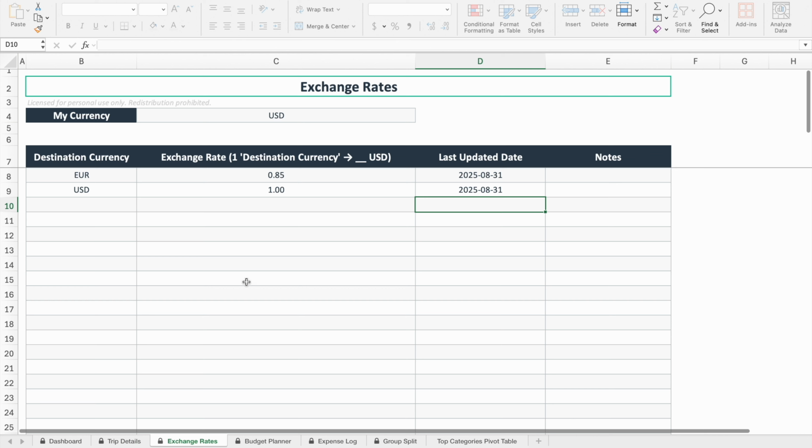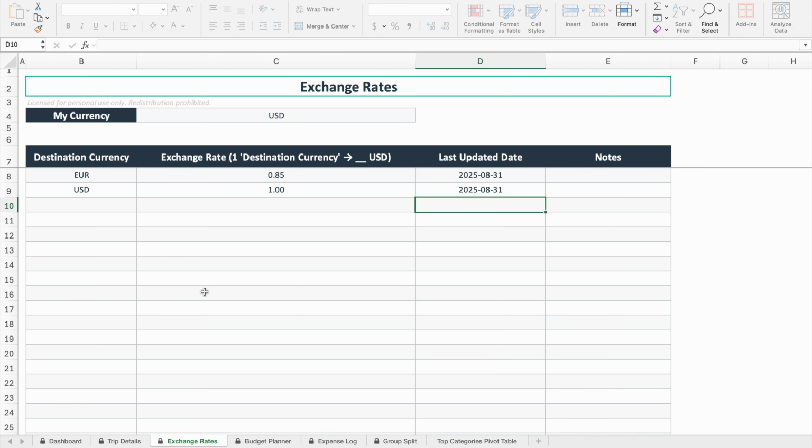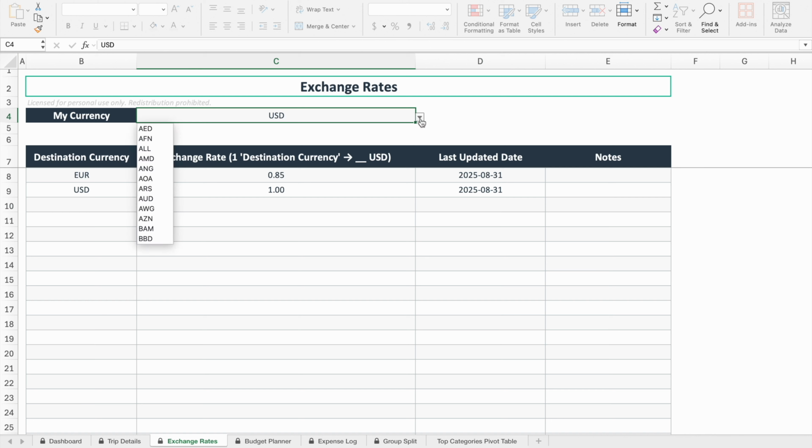The next sheet is your exchange rate. Here in the exchange rate, you can specify what your currency is. We can see USD is set here, but there's a number of other currencies that you can select from. So let's change this back to USD. And then you can list out the destination currency, or the currency in which you're trying to say one of that equals how much of your currency. That's used to convert all of the different expenses that you list into your currency so that you can determine your splits. You can actually see things in a way that's much more related to your spending.